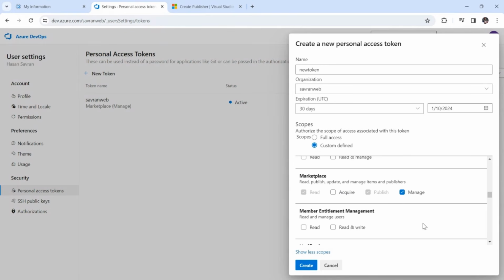So really, DevOps is going to be the pipeline out there for us. When you click Create here, which I'm not going to do, it's going to display a new token for you. And the value of the token, you have to keep it somewhere safe, because you are not going to be able to see that again in here. Wherever you feel safe, you can keep it. And if you forget it, you have to come back here and create a new token. So that is the first part you have to accomplish.